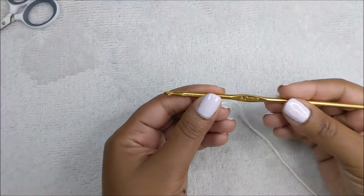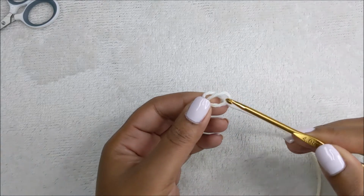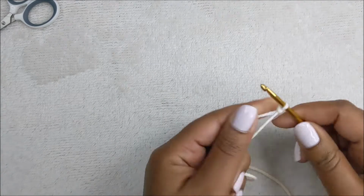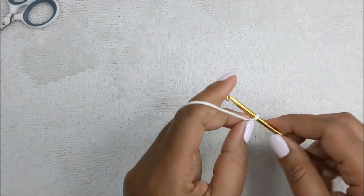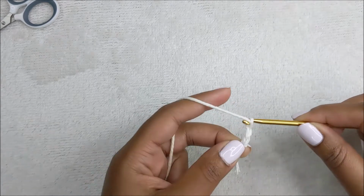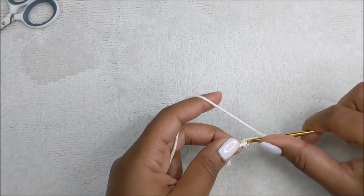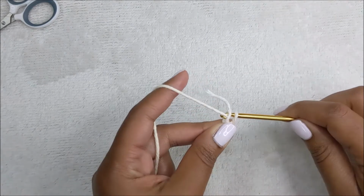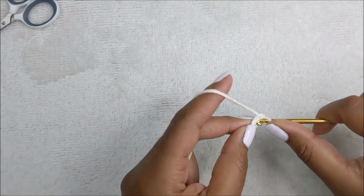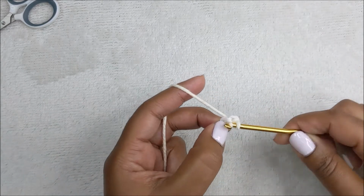To begin, I'm going to take my 4mm hook and make a loop like so, and I'm going to chain 4. 1, 2, 3, 4, and slip stitch in the beginning chain to form a circle. Into this circle I am going to insert 12 single crochets.